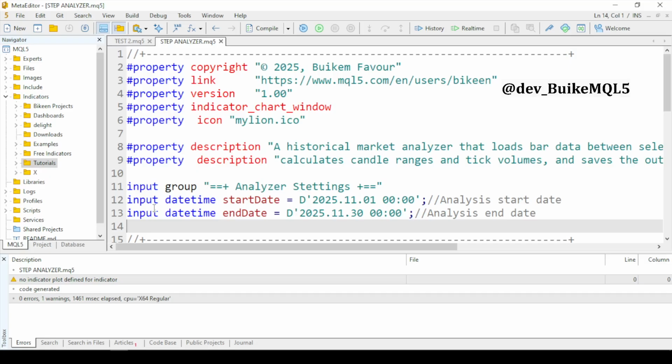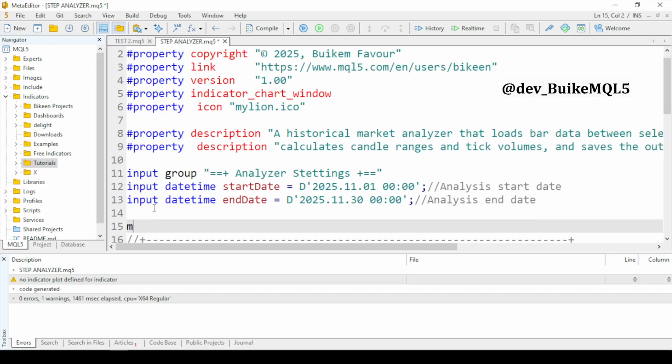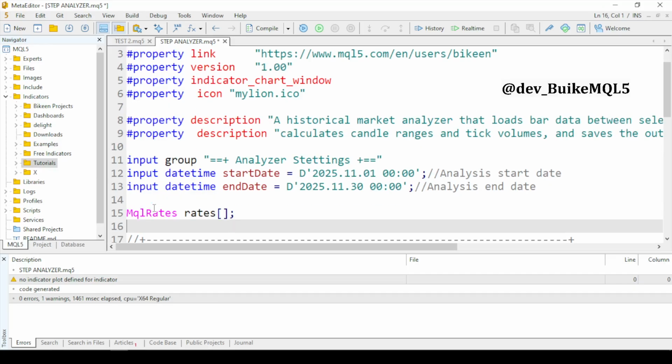So first we start with MQL rates. Yeah, I think, because we work with rates. And remember, we will write to a CSV file that will enable us to actually visualize how many pips were generated or something.